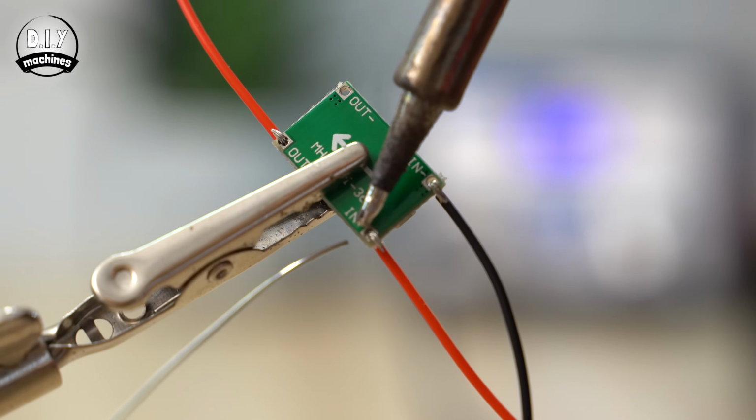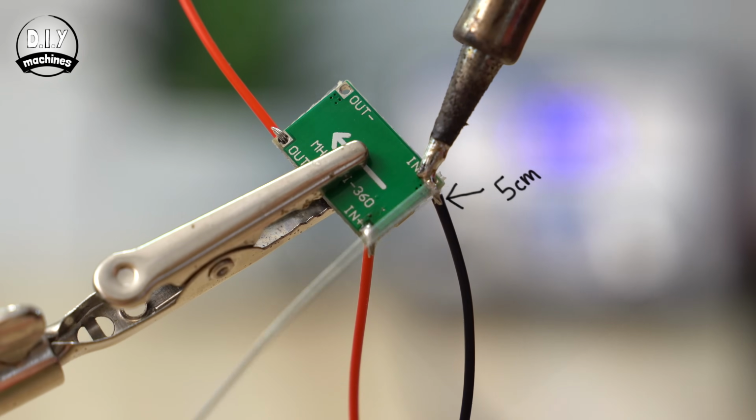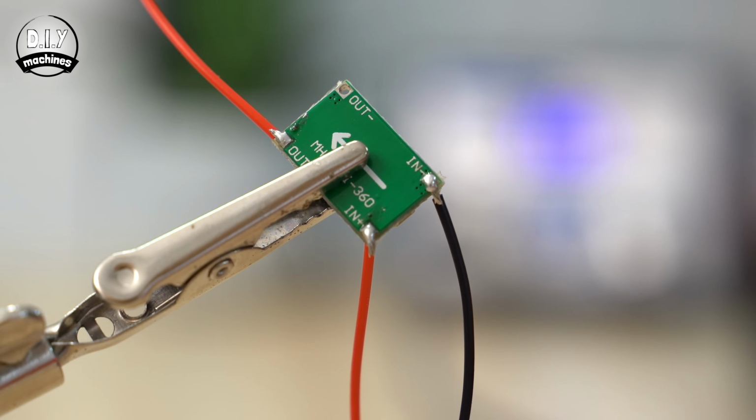Solder 3 lengths of wire to the terminals on the mini 360 buck converter. A 13cm wire to the positive input and a 5cm wire to the negative input. Finally, a 6cm wire is connected to the positive output.